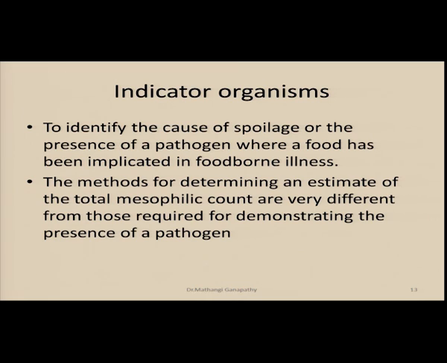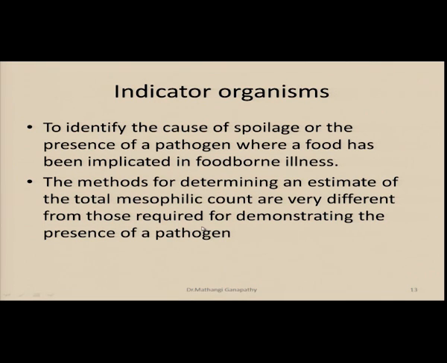Normally, among the microbial load, the pathogen load in a food is going to be very low. So instead of trying to find the low number of the pathogen, if you have another organism which normally grows along with the pathogen but in a higher number, it means that wherever the pathogen grows, this organism will grow, but the pathogen would be lesser in number, whereas this organism would be present in a large number. So such organisms can be used as indicator organisms.